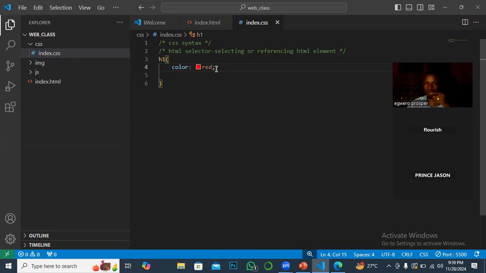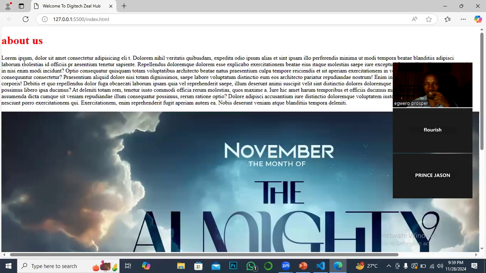Which means that if I want to write the next property, I am expected to come after that semicolon and press enter, not to continue inside it. Is that clear to us? Yes, sir. Now, let's go to the front end and check whether there's communication. Are there any changes? Yes, sir.